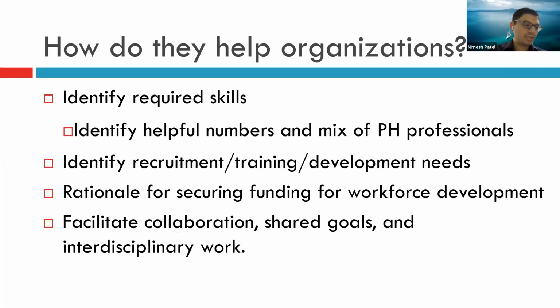So how do they help organizations? Obviously, they help organizations identify the required skills. Like if they say, this position requires professionals with the competencies in these areas. They identify helpful numbers and the mix of public health professionals with a variety of competencies as well. They identify recruitment, training, and development needs, provide a rationale for securing funding for workforce development, and facilitate collaboration, shared goals, and interdisciplinary work as well.